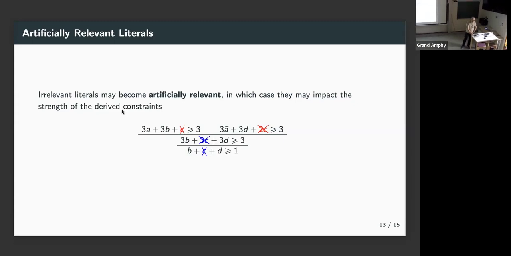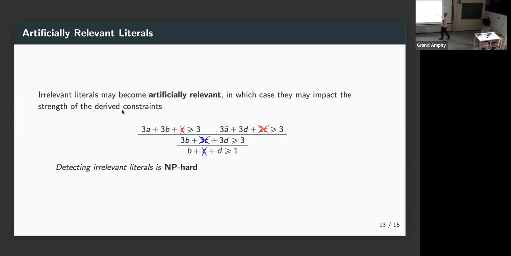So those irrelevant literals are really painful, and it's NP-hard to find if a literal is irrelevant or not. But what I would dream is I just look at my VeriPB proof and it says, okay, you're correct, but note that you have in line 27 an irrelevant literal, and maybe you could do better.